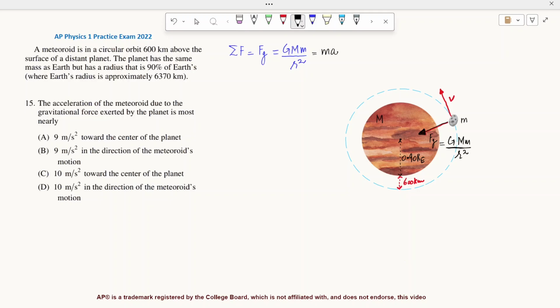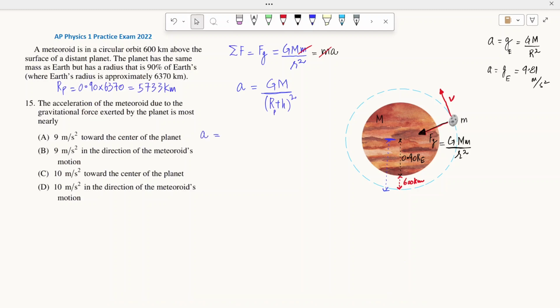And by the way, we had been calling it gravitational field strength. Okay, for example, for the Earth, it would be equal to GM over r square, but it will be different for this planet because it has a different radius. So we want to find out the acceleration. So you can cancel this mass, and we have the acceleration is equal to G, the mass of the planet, divided by, now this small r is the orbital radius, and the orbital radius is the sum of the planet's radius and the height. So I can write like this: (R plus h) square.